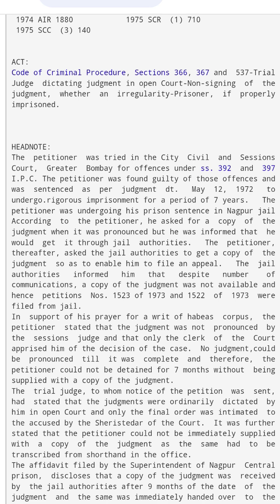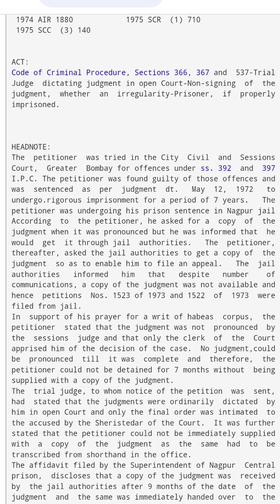2. What is the petitioner complaining about? The person in jail, the petitioner, is saying the judge didn't properly announce the judgment in the courtroom. The judgment is the court's official decision, whether the person is guilty or innocent and what the punishment will be. Normally, the judge should say the judgment out loud in court, so everyone, including the accused person, knows what the decision is. Instead, only the court clerk, an assistant in the court, told the petitioner what the final decision was. The clerk is not the judge, so he shouldn't be the one to tell the decision. This is why the petitioner feels the process wasn't done properly.